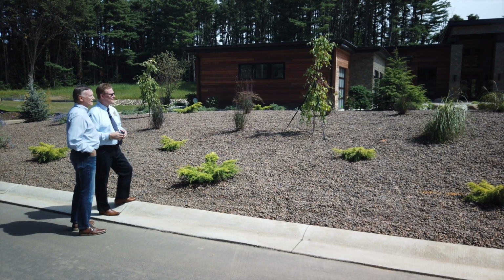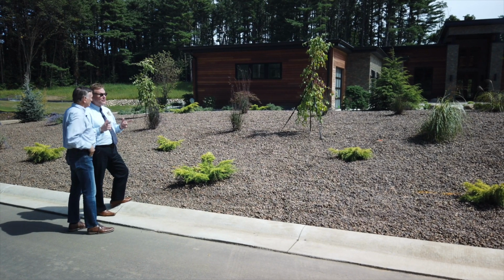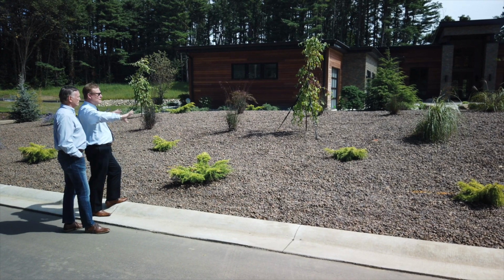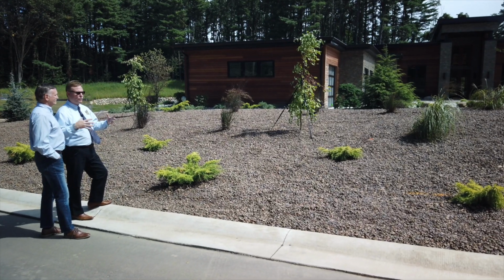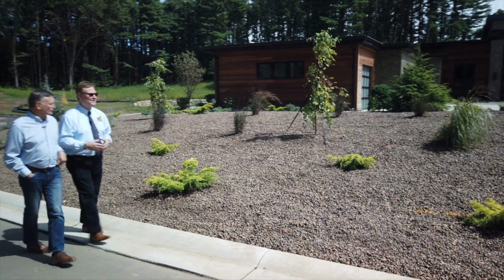Yeah, you've more than made up for it, but it's not cluttered, and spacing is key too, isn't it? It's very, very important because they wanted this clean, simple look, and so things are spaced out so it doesn't grow together and overwhelm the house. Very good. We'll keep talking about the concept here a little bit.